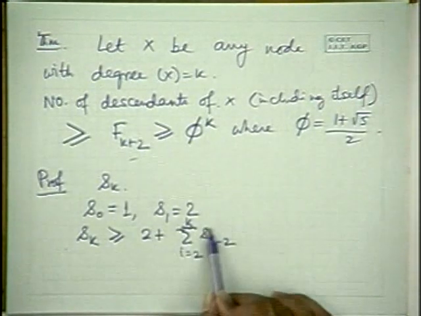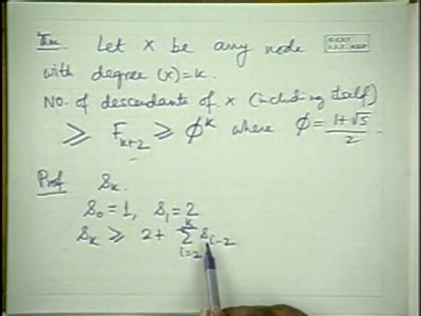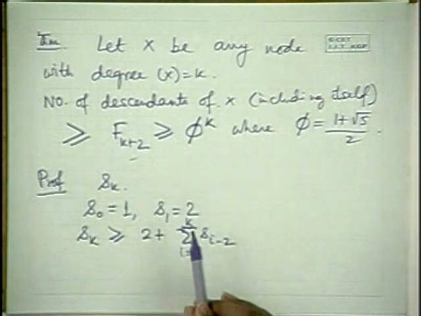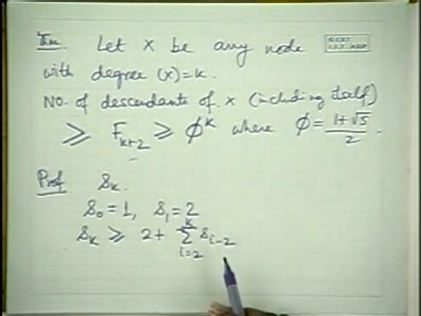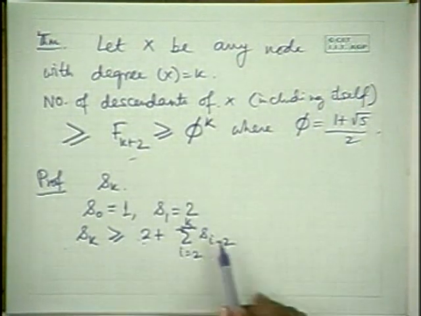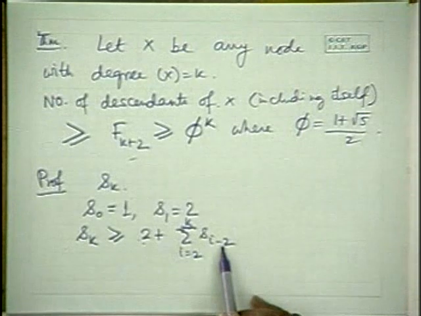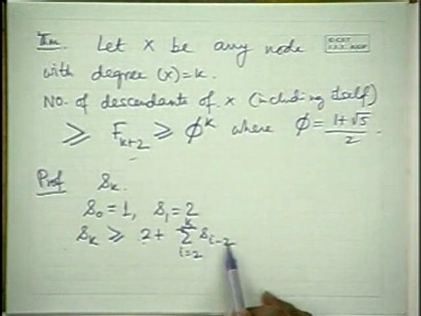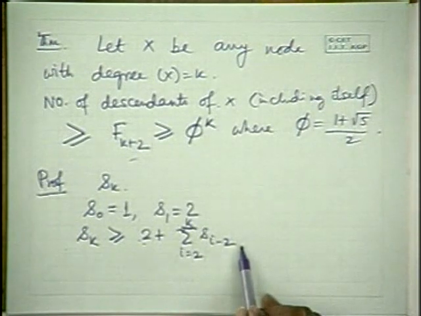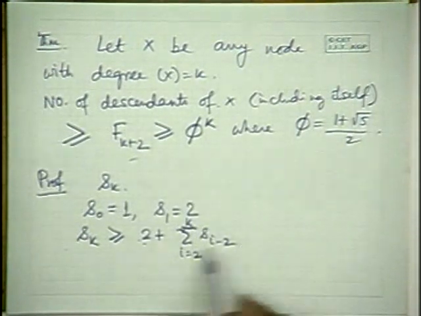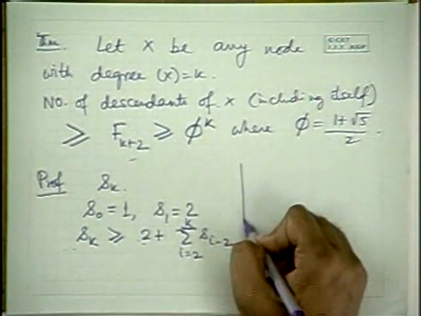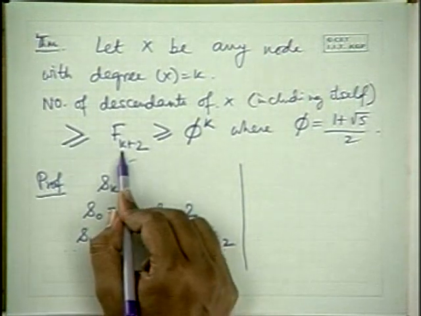You can see why this term is coming. It's coming because of the previous claim. It is S(i-2). You take y1 and y2, you take out this y1. y1 is 1 and itself will give you 2, this value 2. Then y2 onwards they have degree i-2 at least. That means S(i-2) I can recurse. This is a recurrence relation. Because of that claim you are getting this recurrence relation. So Sk is greater than or equal to this, and then you can immediately prove that Sk is greater than or equal to F(k+2).